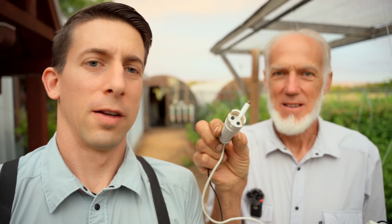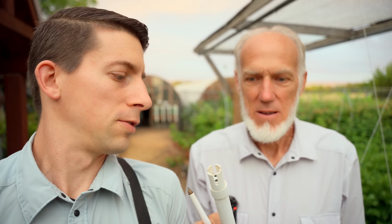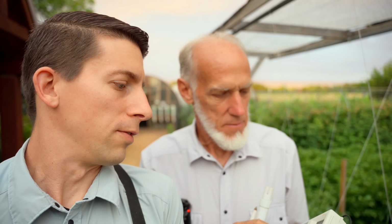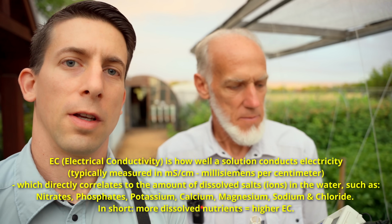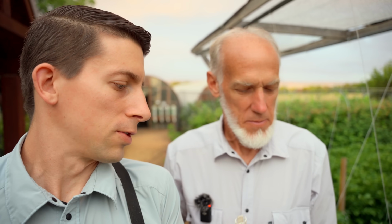This probe right here is what they call the EC probe, or temperature probe. So it does two things. It measures the EC, electrical conductivity, of your solution. You use that when you're doing hydroponics and liquid fertilizers. It tells you how potent your nutrients are in your solution, and it also tests the temperature of your solution.